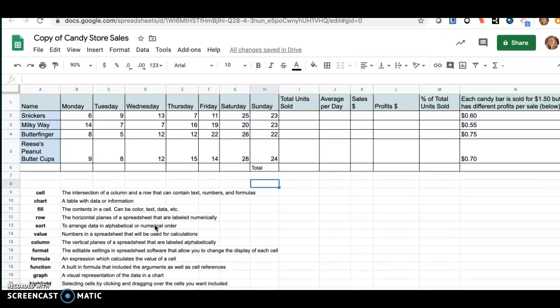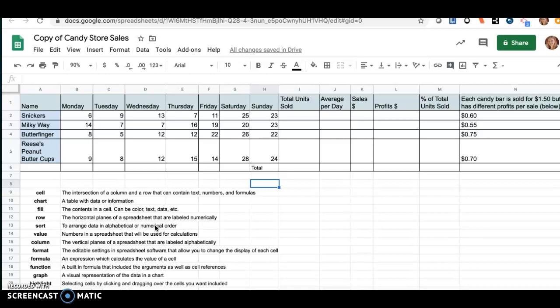I'm going to walk you through our Google Sheets project of the candy store sales. This particular project does have a lot involved, so keep in mind that it's a video. You can pause when you need to, go back to different sections, but my plan is to walk you through it. So you're going to go through a step with me, pause, go to your worksheet, and then do the different formulas on yours so that they match mine.